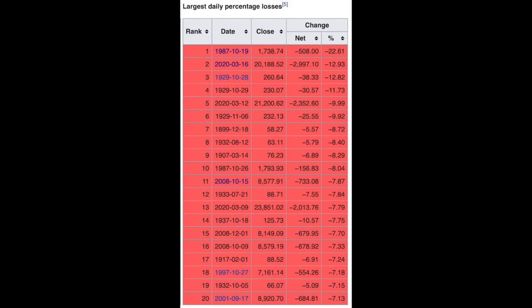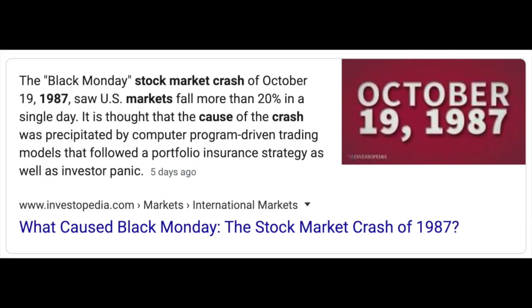But if you look at what's been happening recently, we have about a similar loss in this 2019-2020 crash. It's interesting because what you see in the fine print here is that that may have actually been the first real computerized crash in the stock market. Back then, the 80s into the 90s, was when computers really started to get used pretty heavily, even in the stock market, and even personal computers started to become possible.